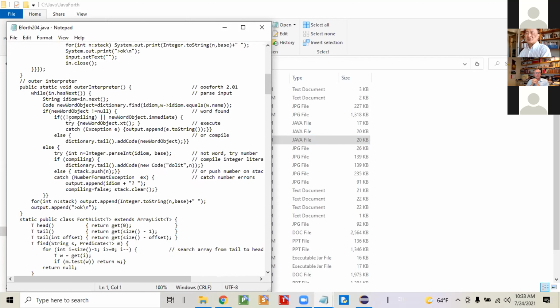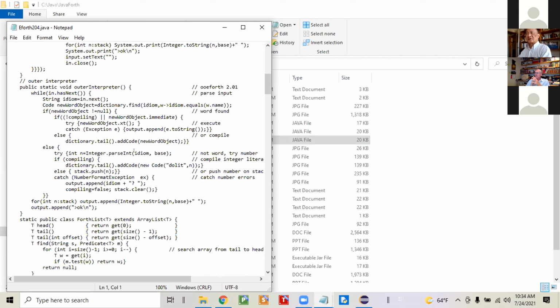If you are compiling, you add the new object into the current object list, and this way you compile it.